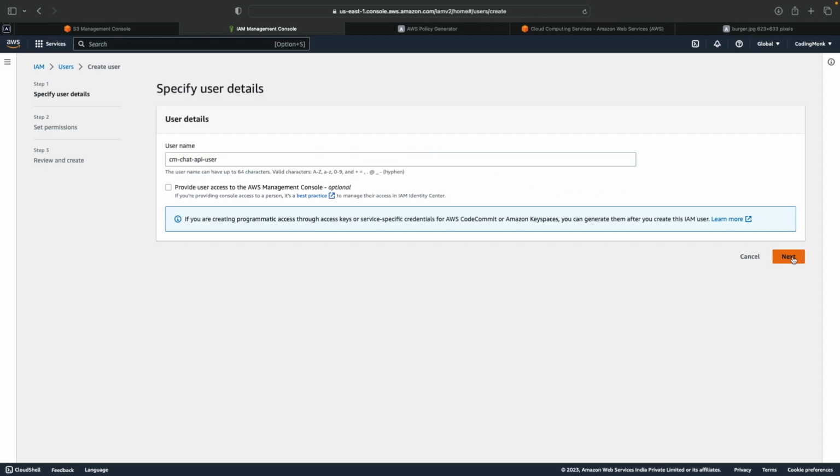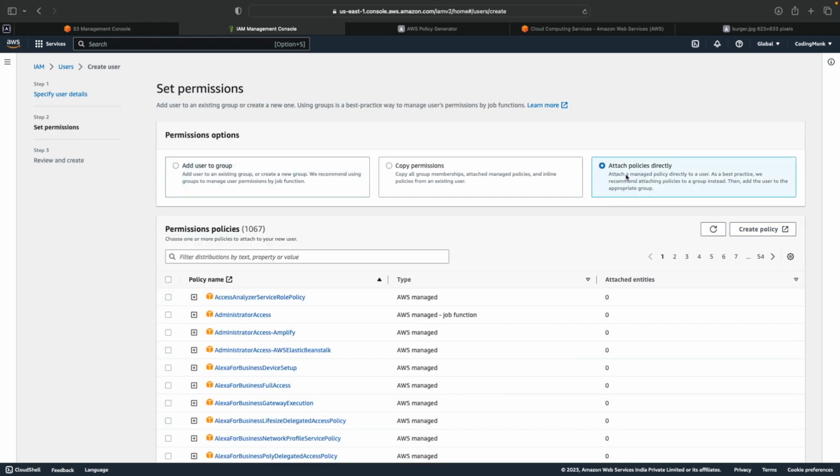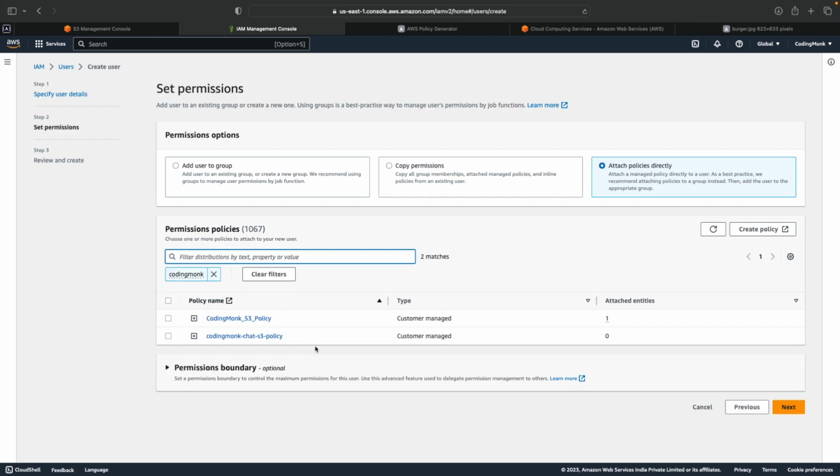Then just click on this next button, and here you have this option to set permissions for this user. Now I'm just going to select the third option, attach policies directly. Then I'm just going to search for this policy that we created right now, that was labeled as coding monk chat s3 policy.